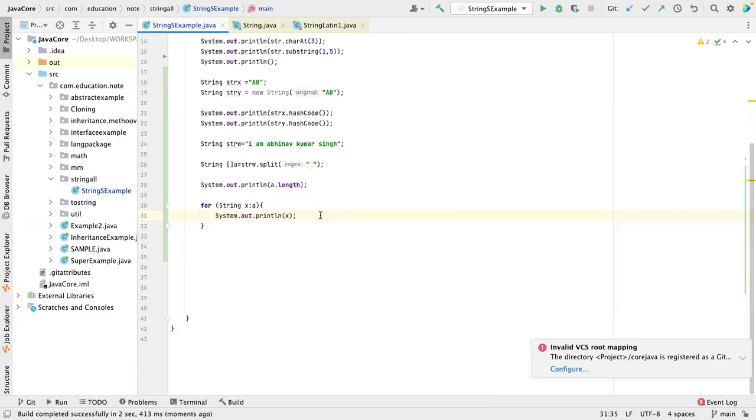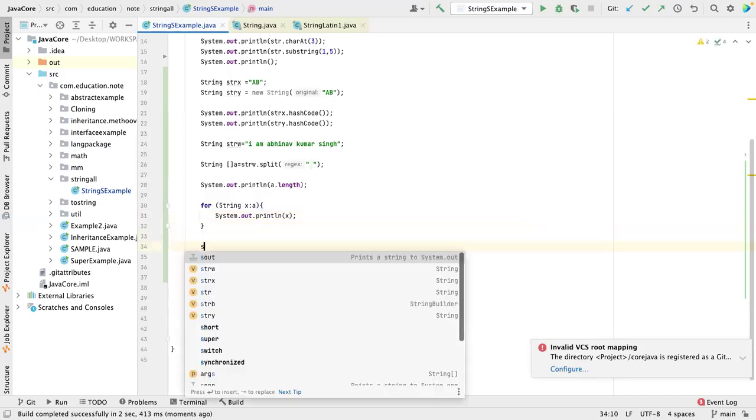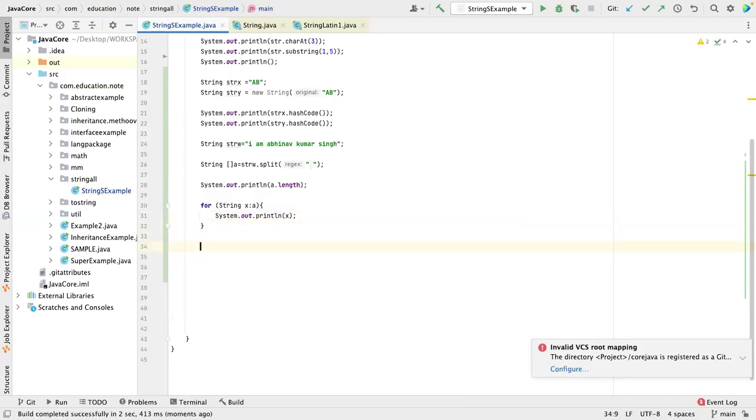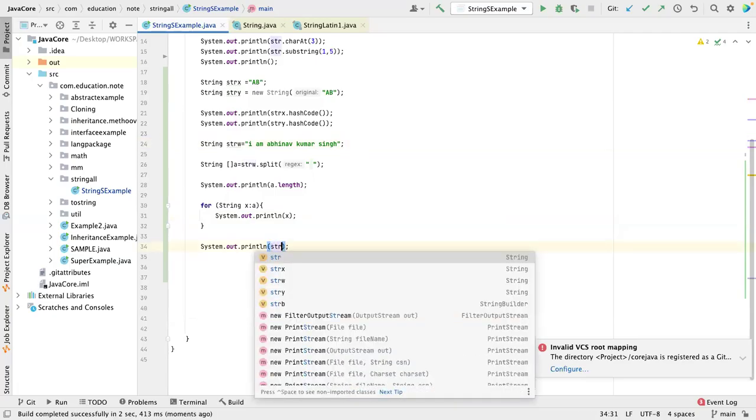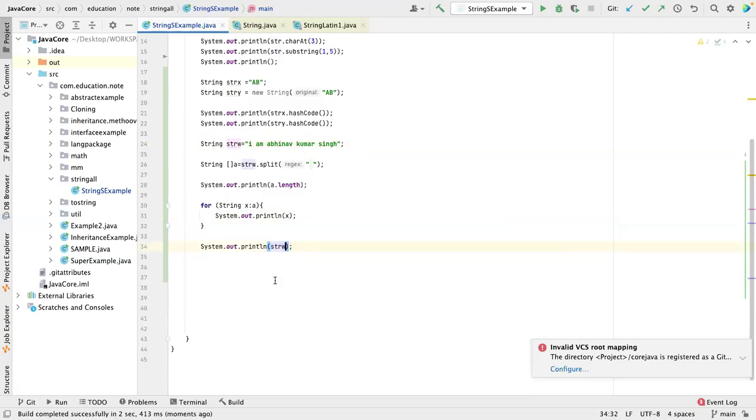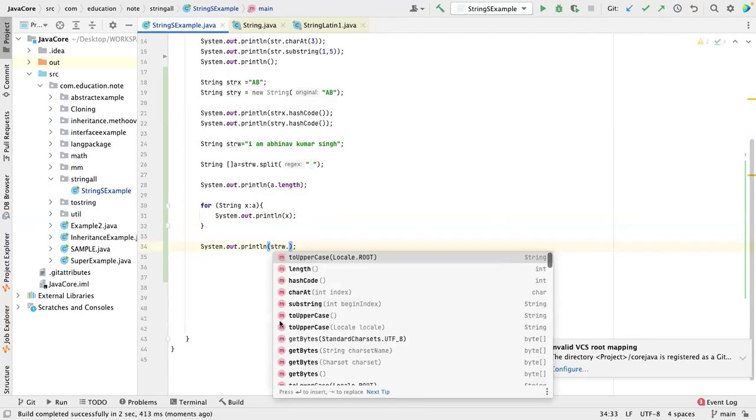Now, uppercase, lowercase, substring, and there is one more thing. Let us assume I am having System.out.println and a string. I just want to add something to that string.